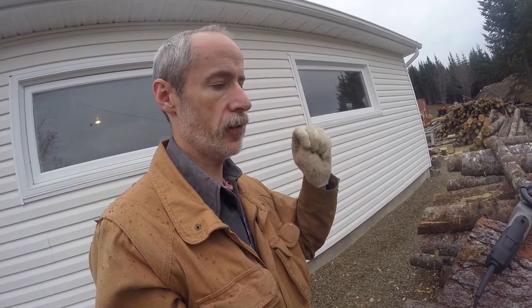Definitely works. It's going to take some getting used to. There's a lot of material that gets kicked up onto your fingers. So I'm guessing these little cotton gloves really don't do the trick. You want a stronger set of gloves, and that's what I'm going to go get now, and then we'll try this again.